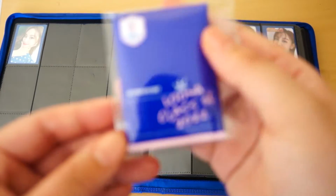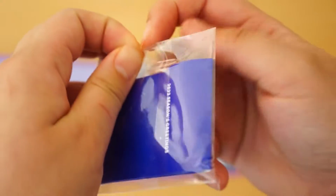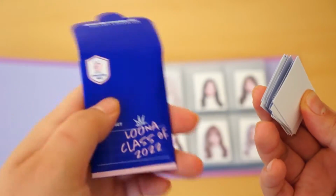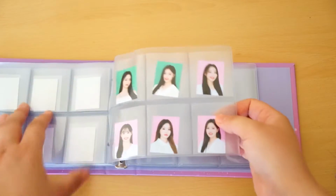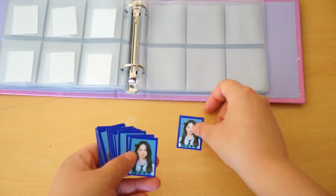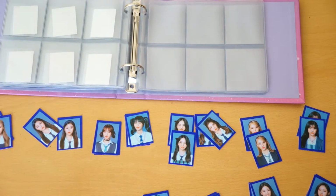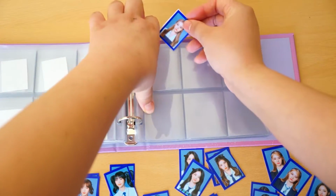Oh no, actually, I have the ID cards to put away. So I brought the ID photo card binder. I'm gonna put the season greeting IDs. Oh, there's a lot. Is it 2 per member or 1 per member? Oh, okay, they're not in order. So I'm gonna need to sort this. There. 1 second. Move it off to the side. It's a little messy here. I apologize in advance.